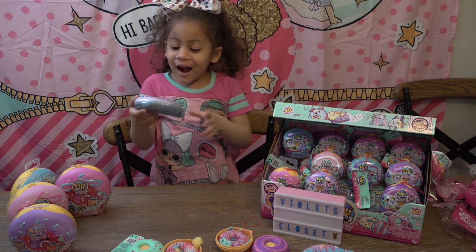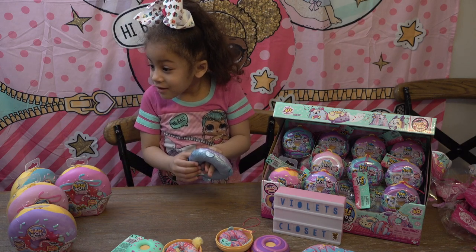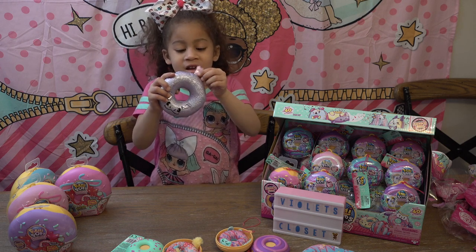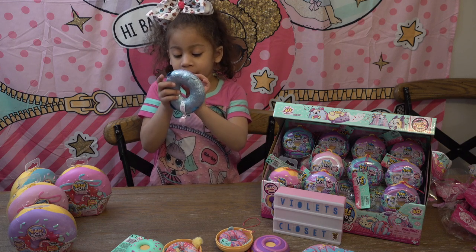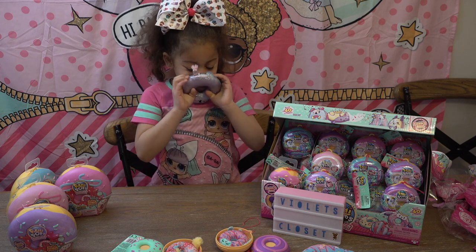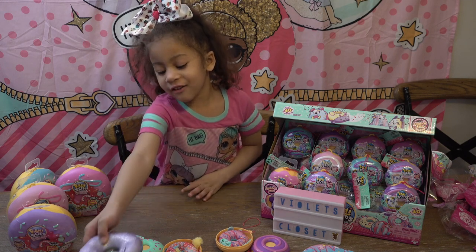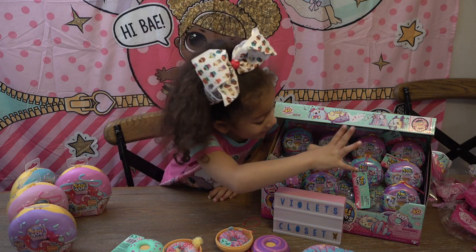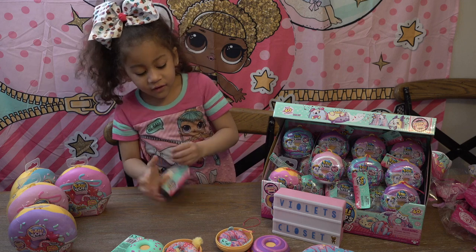Ow! Guys, is this a special edition or is this a lemon edition? It's a super scent. Oh my gosh, guys, a lemon edition! I call it a super scent, and I call it a lemon edition because the lemon edition is this color! It's all like chocolate. Is this it? Is it chocolate? Yeah. Yeah! Finally got a tab! Okay, let's get back on the mini one. Oh yeah, we don't have a purple sprinkle one, really.